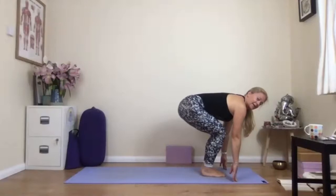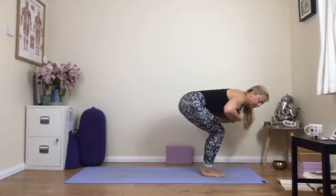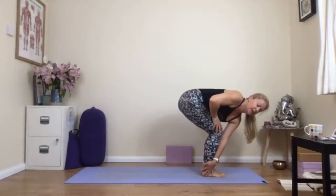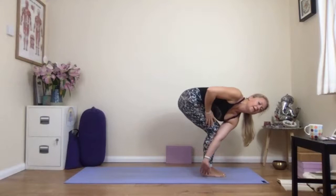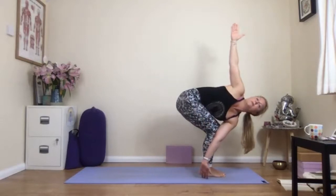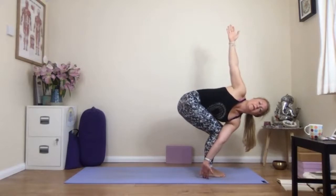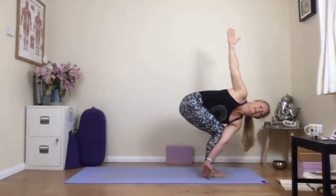Let yourself come into that kind of really low Utkatasana position that we had the hands at the heart for the twist. And I want you to do it slightly differently this time. I'd like you to take your left hand to the outside of your right foot or your elbow to the outside of your knee, and then lifting the right arm up. So you might find that this is a tighter twist. You might notice that your bottom wants to lift. Keep it lowering down. Keep the knees and the shins falling forwards.